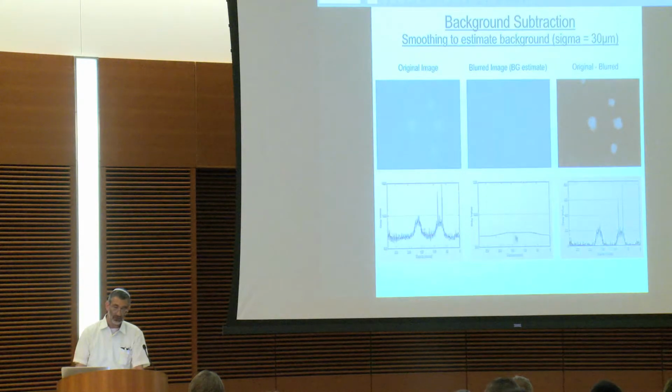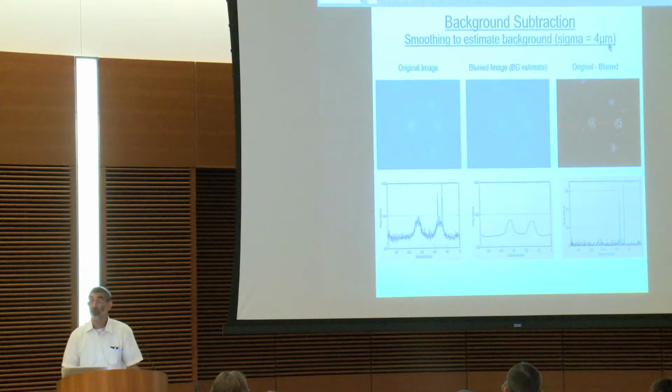You can kind of see that this line more or less tracks along the bottom, right? If I subtract the background from the original image, voila, I've got a nice flat background here, and here are my objects. And notice that these objects are cells, and you see these 2 sharp lines, those are my telomeres, right? The little dots in here, those are my telomeres. They're important. They're not noise. So that's taking a radius of 30 microns.